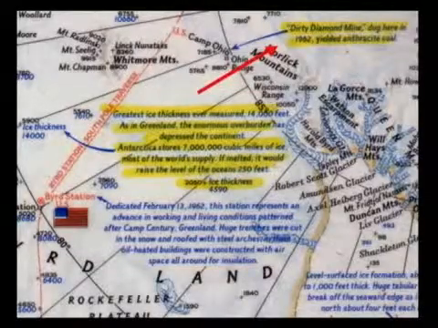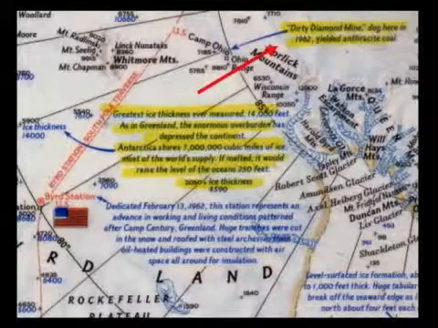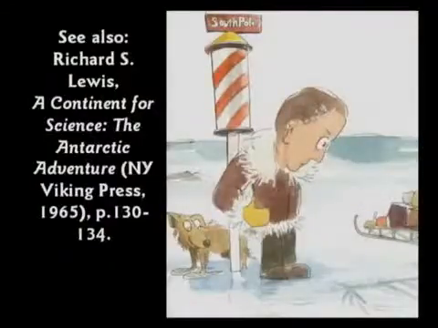Okay. Notice at the upper right-hand corner of this National Geographic map, it says the Dirty Diamond Mine, dug here, 1962, yielded anthracite coal. Coal at the South Pole. Interesting. There are no trees at the South Pole. What happened? Admiral Byrd reported, when he got near the South Pole, frozen palm leaves. Well, we have a hard time getting palm trees to grow here in Pensacola. You know, you get a cold freeze and it kills them. We're 30 degrees from the equator. You would never get palm trees to grow at the North or South Pole. And there are leaves there. So, all over Antarctica, we'll get into this in a minute, they find leaves, evidence of plants, even dinosaurs, frozen and petrified, near the South Pole.